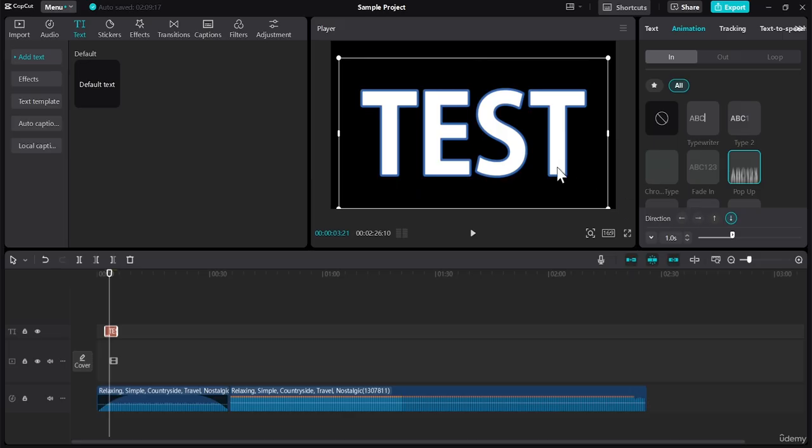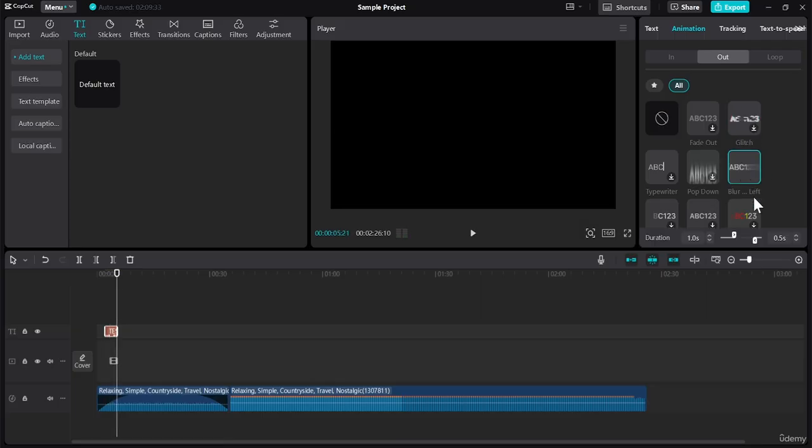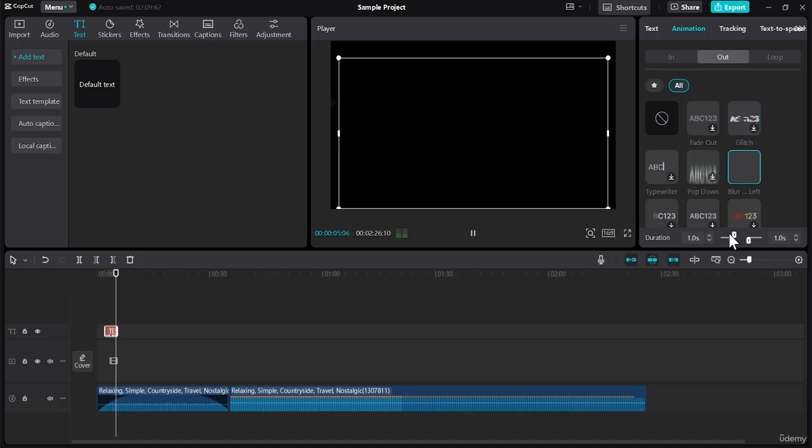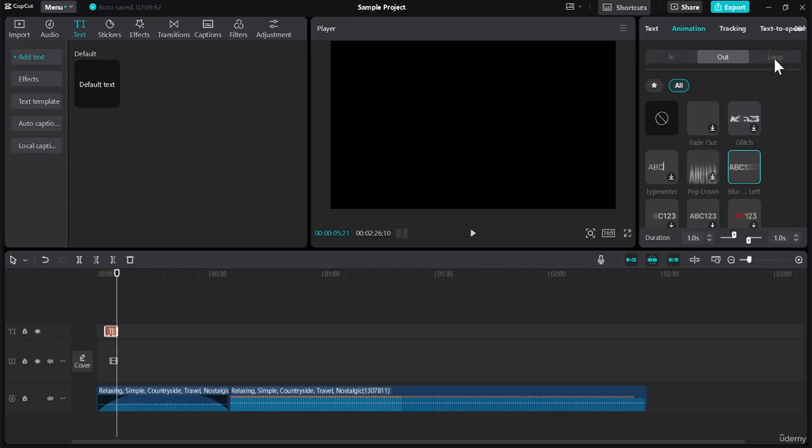Now it is coming up later after increasing the duration. Now this is the in animation. So now let's input our out animation. Let's select this one. So this is the fade up. So this is going to the right. Let's select 1 second, same way. So this is how it will look like now. So we have successfully added our text animation.